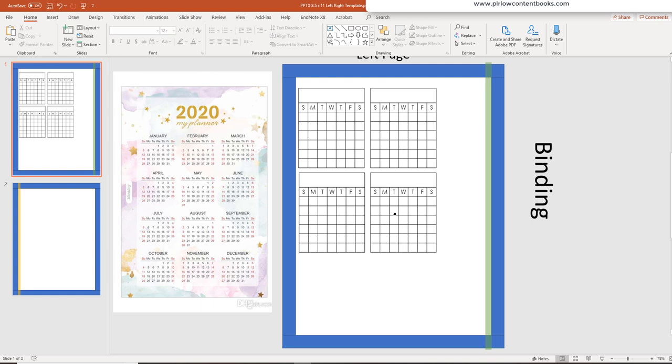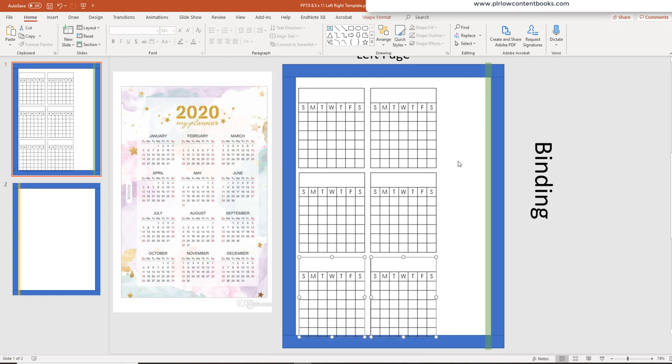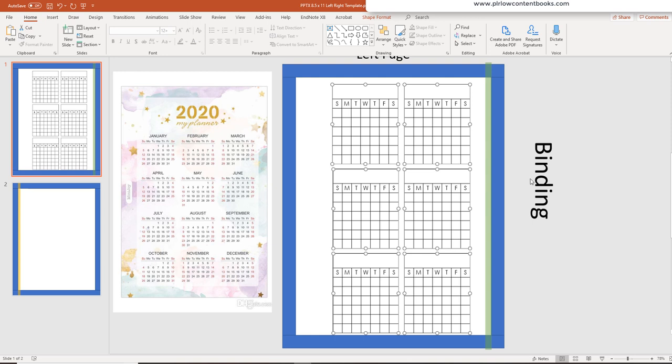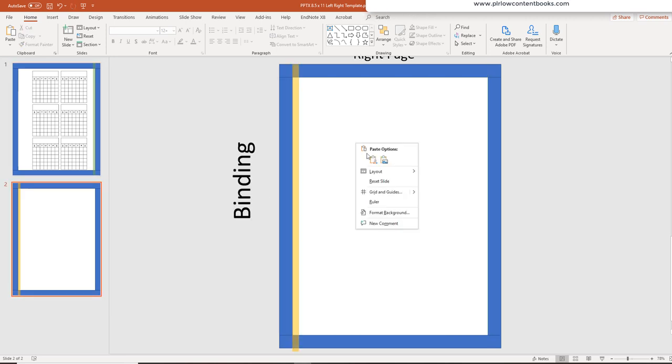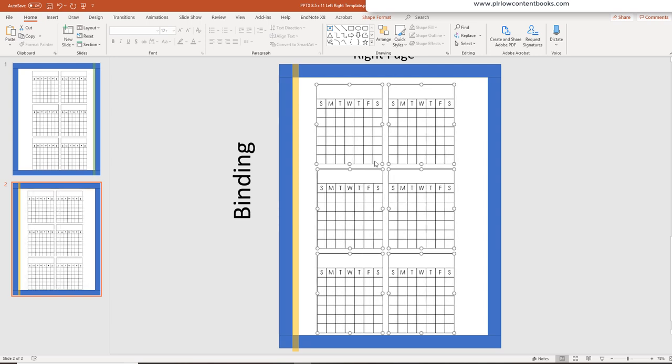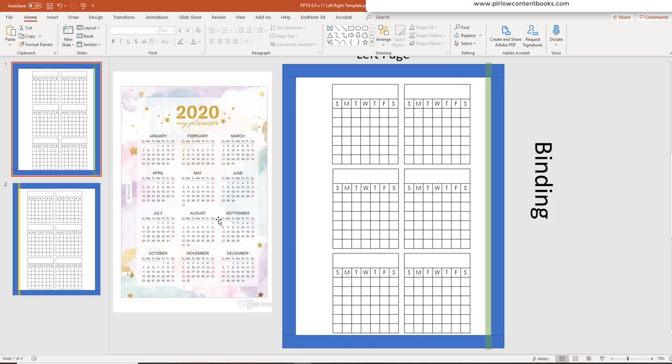Don't make these images unless you're going to be selling them in like a KDP book. 5, 6. We're going to have to bring it up because it's kind of hitting my... Okay. Let's bring it over a little bit. So my binding is on the right here. You might want to write in my planner, my year planner, the year is, and the person can put their own in there. Copy, paste, and we're going to bring it over, and then once again you could put whatever over here. So that's basically how I make my calendar templates.